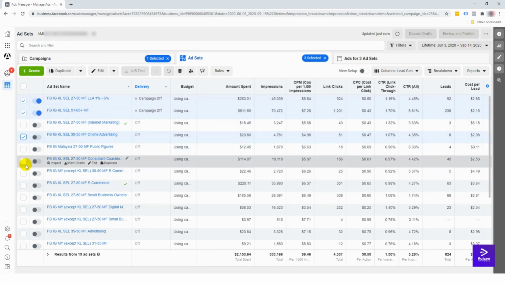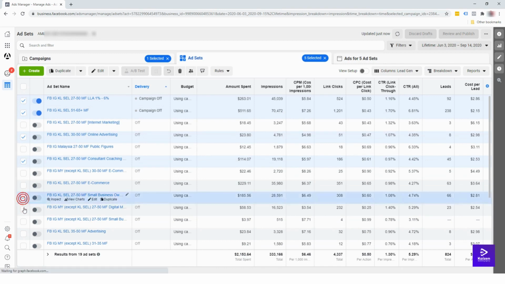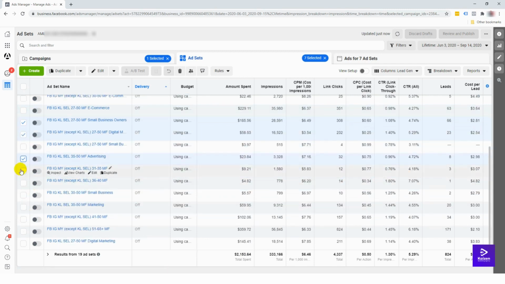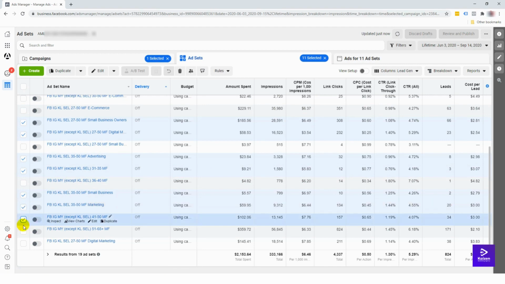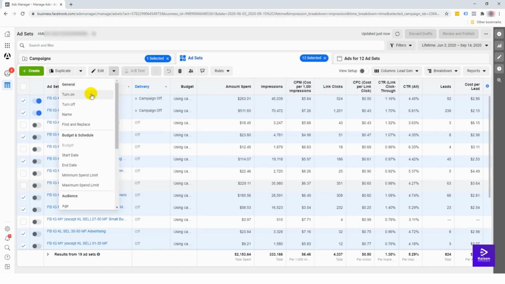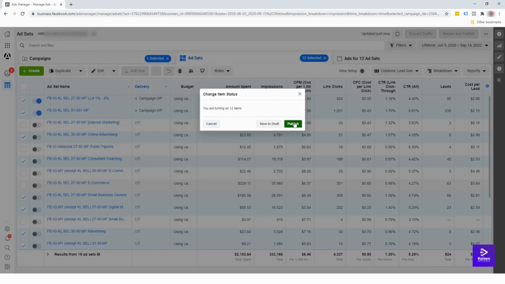Okay, which is about this. All right, I'll still consider this. Okay, this is like $3.07. You know what? I might still consider this. It's only overshot a little. That's okay. And there we go. So we've got quite a few ad sets that performed $3 and below. And I'm going to put them to turn on.